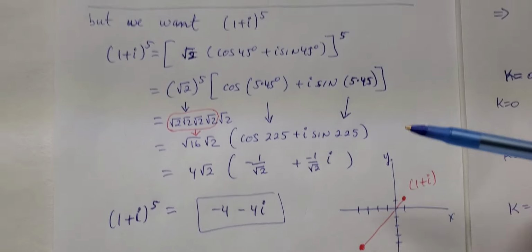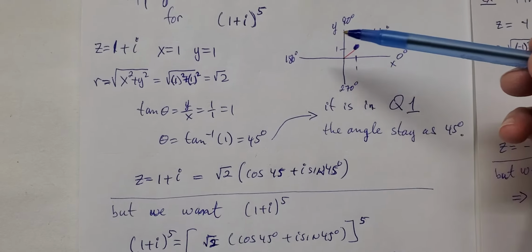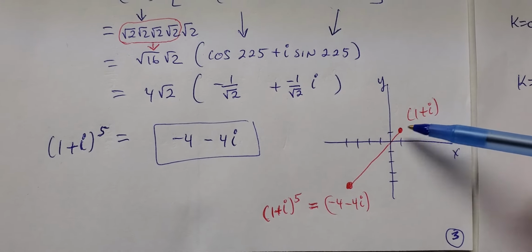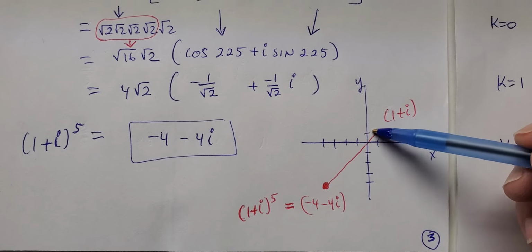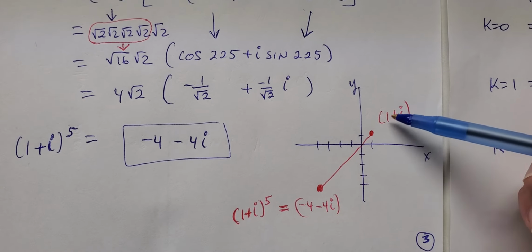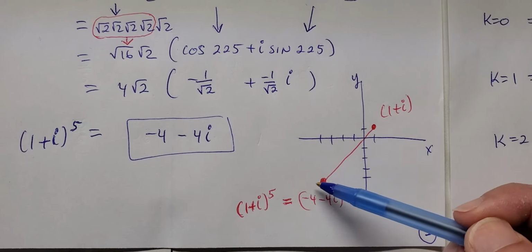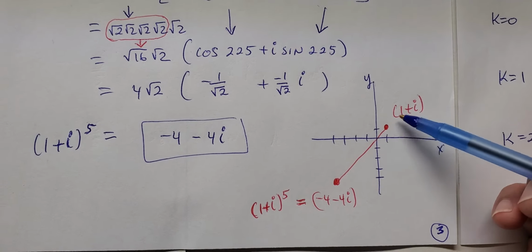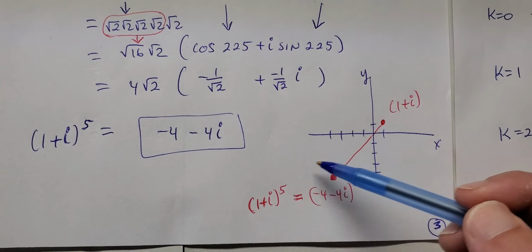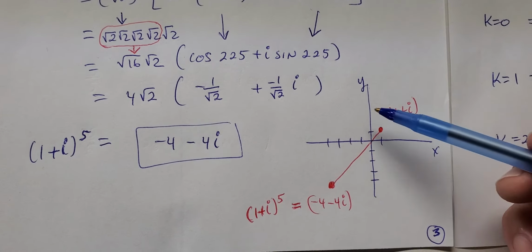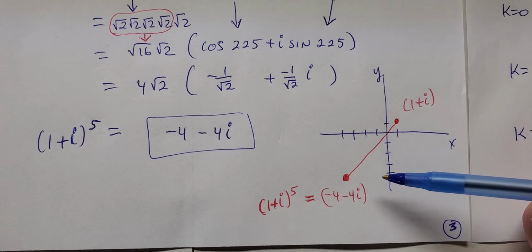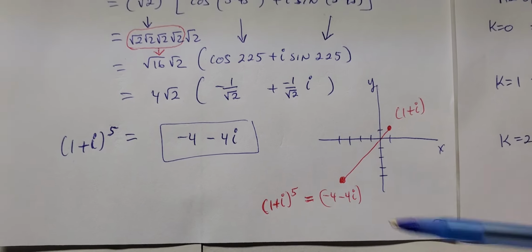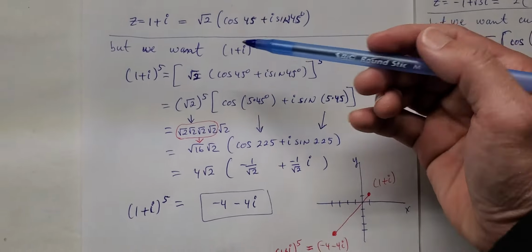So this graph, I just brought it down here. Our original complex number in 1st power was only right here. But we made this into 5th power. So 5th power is down here. Okay, so this was the original 1st power. We made this into 5th power, so it's over here. Again, what I have here is not accurate. It's just approximation. So 1st power, 5th power, which is on this side. Okay, so that is when you do the 5th power.